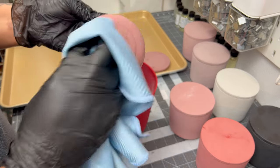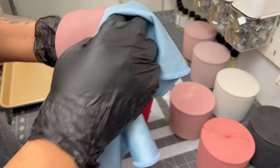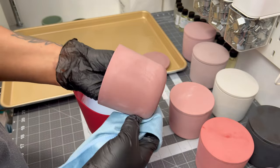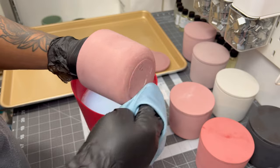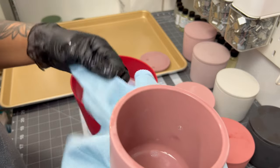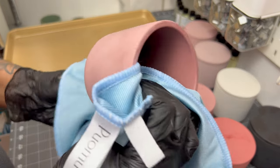I know it's weird that it looks like I'm wiping it off, but it's supposed to be like this according to other people. And I'm lightly wiping it, if you can tell. It might look like I'm rubbing it off, but I'm lightly wiping it. Because if you dunk it and leave it, it leaves little marks. So you kind of have to massage it in, type of thing. That's what I feel like I'm doing.